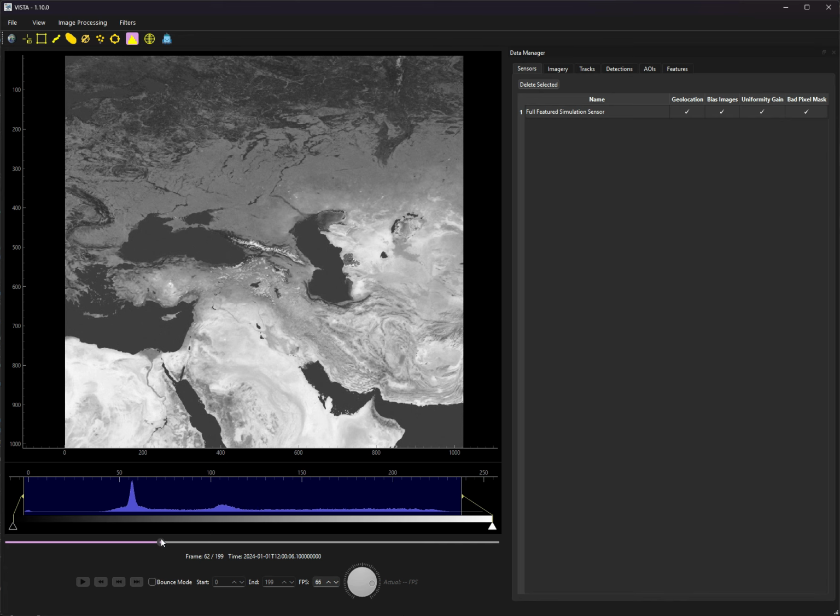And there's a few things we can do when we have time and when we have geolocated data. One of those is we can toggle on this toolbar tool, and that will show you the latitude longitude that corresponds to the values you're hovering over. Folks who know the world will know that those latitudes and longitudes do not correspond to where this data actually is in the world. Vista's built-in simulation capability just kind of picks some random data in the world to simulate and puts it somewhere. So that is not intended to be realistic, but on real data, this would show the latitude and longitude of the pixels you're hovering over.